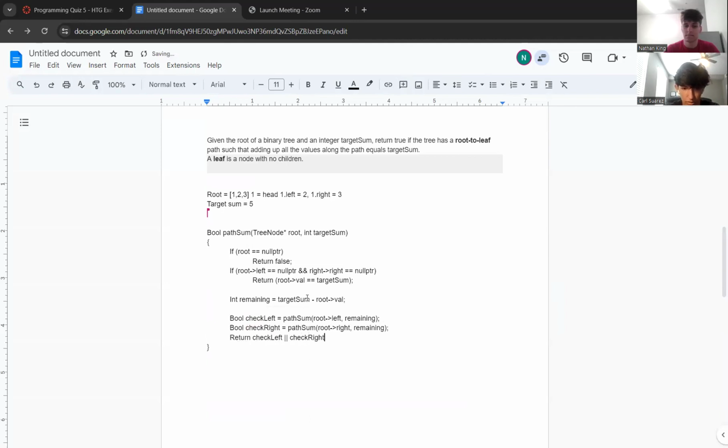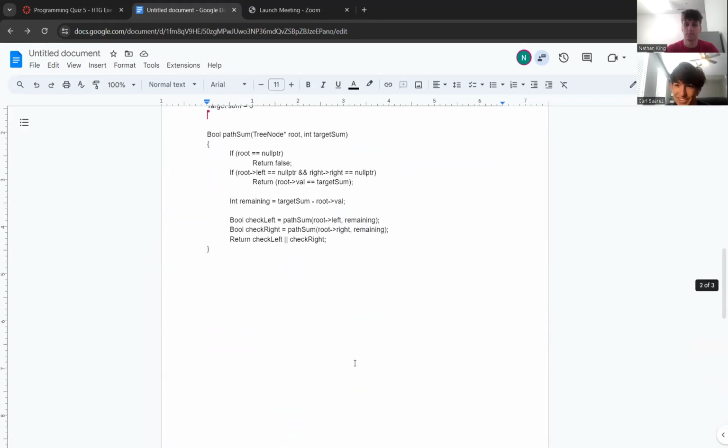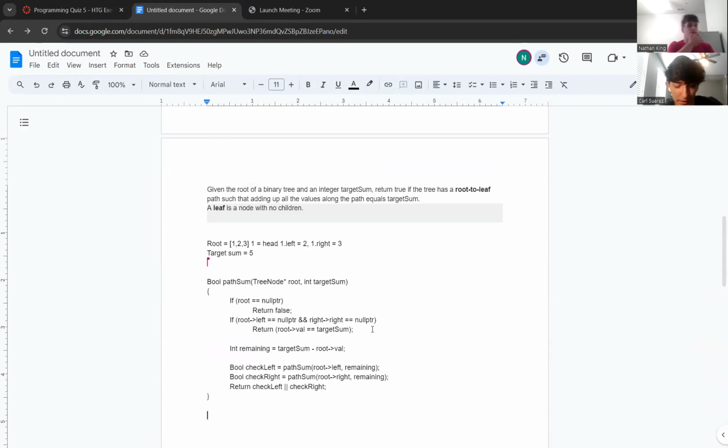Okay, so I might use a smaller test case than what you gave me, because this is a bigger tree to keep track of.